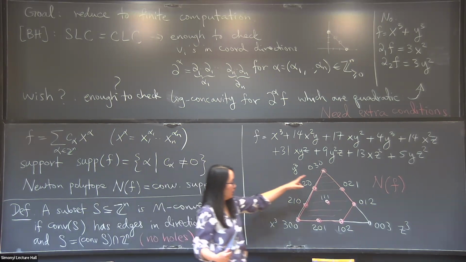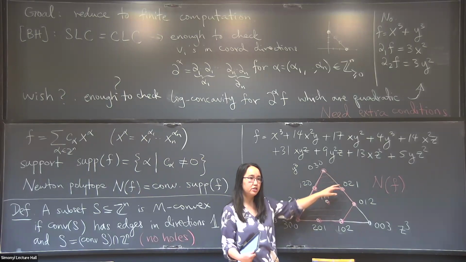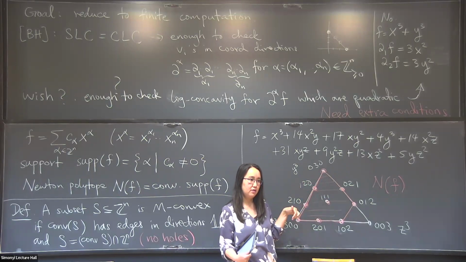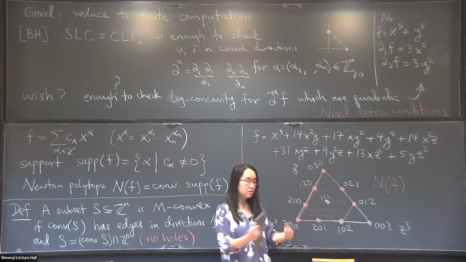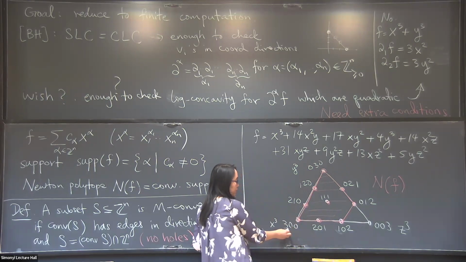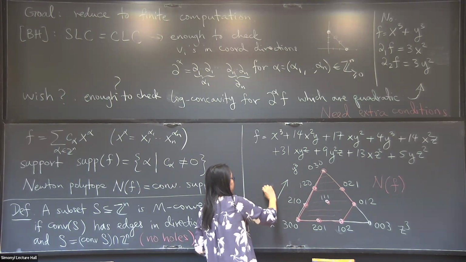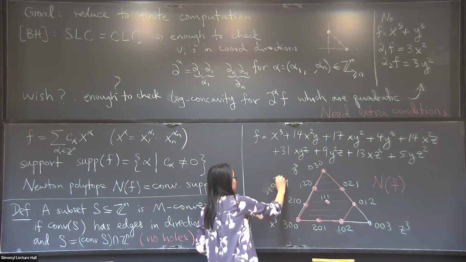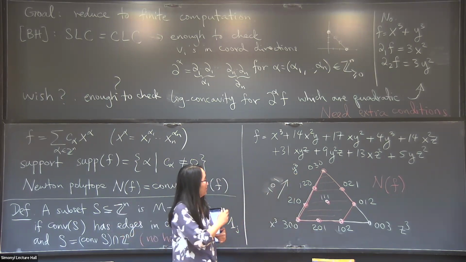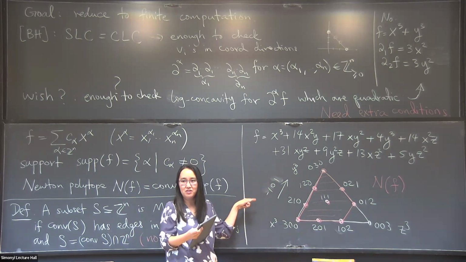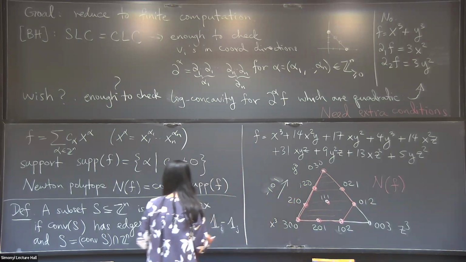So right here in this one, I have this red convex hull and I cannot have points missing either in the interior or on the boundary. I cannot have any point missing, right? So you can see in this example that this polytope is M-convex. Because if you look at the edge direction, this direction is (-1,0,1). So that means it is in the e3 minus e1 direction. And similarly, I have all these difference of coordinate directions. Okay, so this is M-convex.